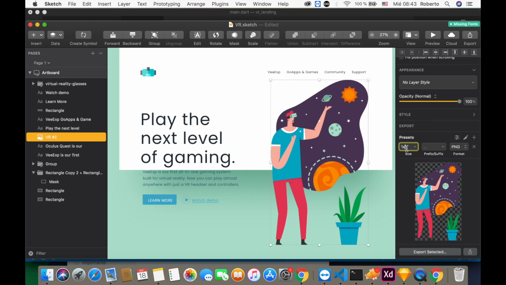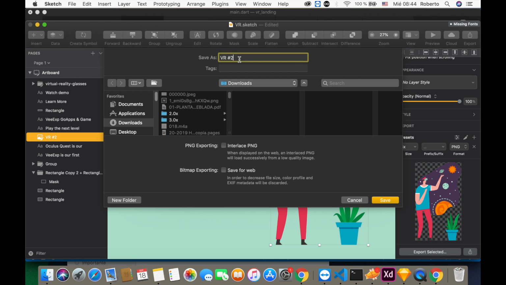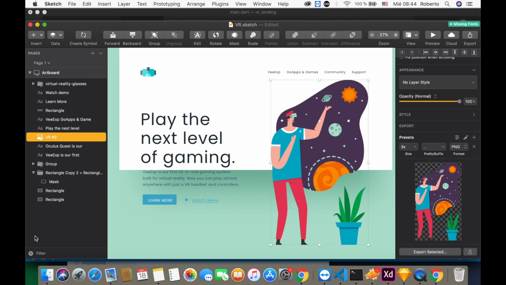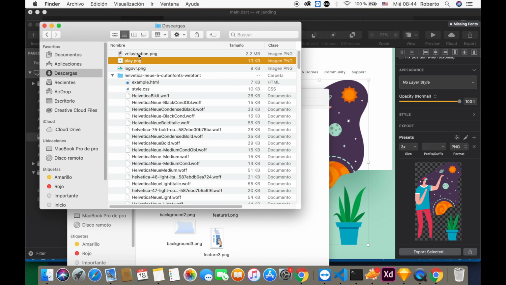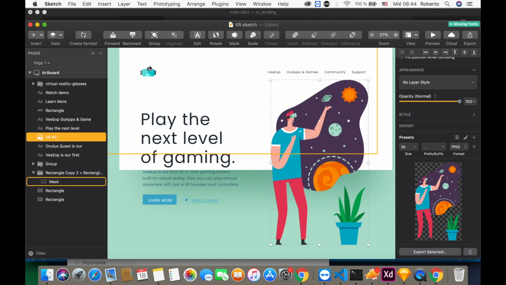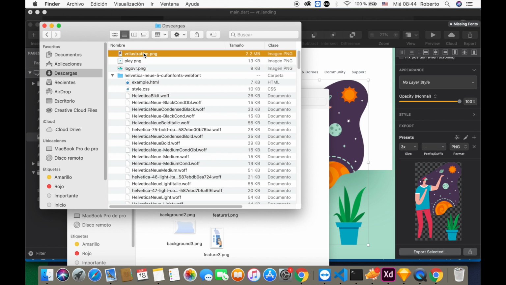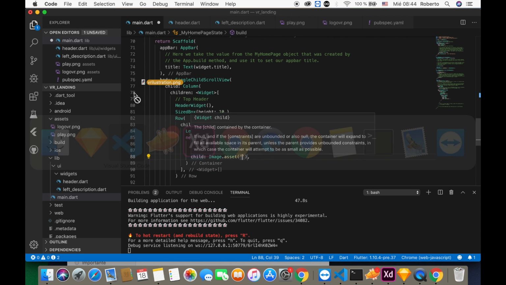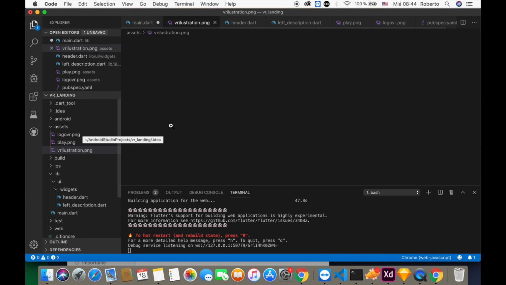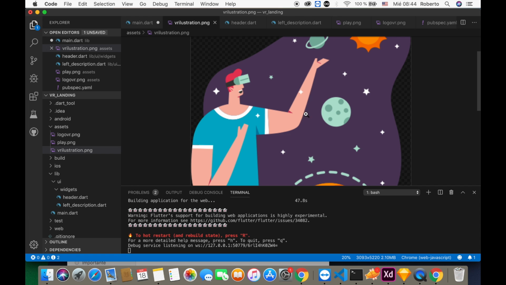Okay, I'm going to do 3x. VR illustration. Okay, two assets we have here.